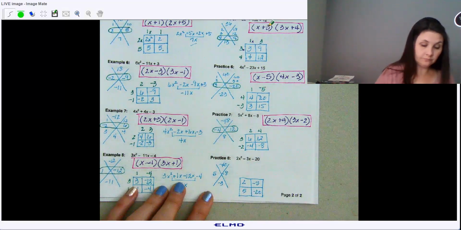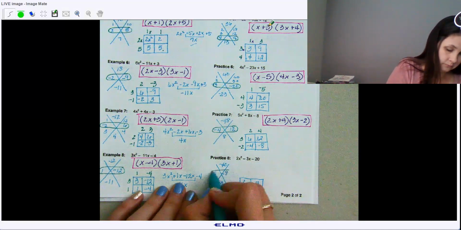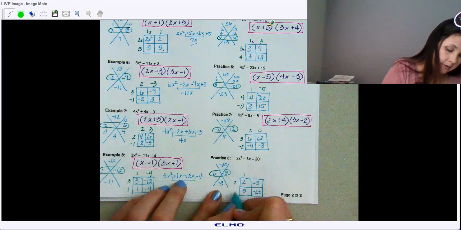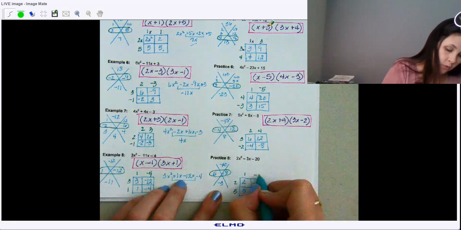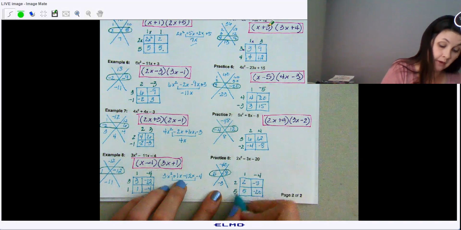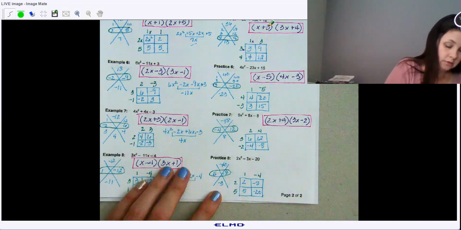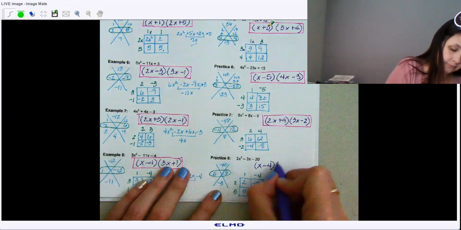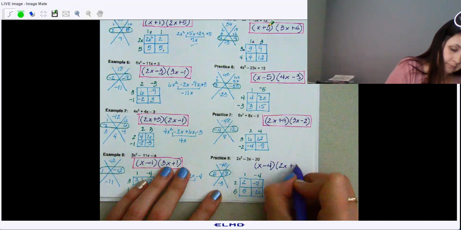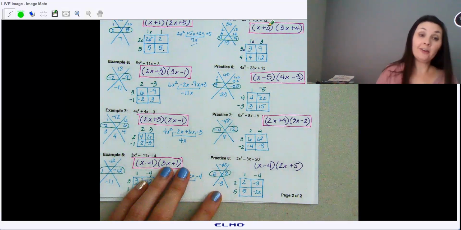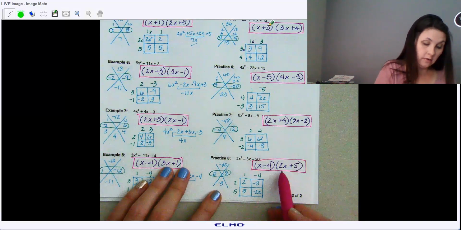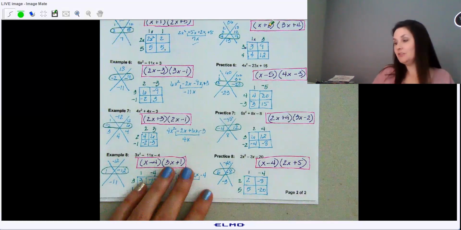Okay. So 1 and 2, 1 and 5. Negative 4 times 2 is negative 8, and negative 4 times 5 is negative 20. Easy breezy, lemon squeezy. All right, and there you have it. Let's see, 2x squared, 5x minus 8x is a negative 3x, and then negative 4 times... minus 20. There you go. And that's how you do that.